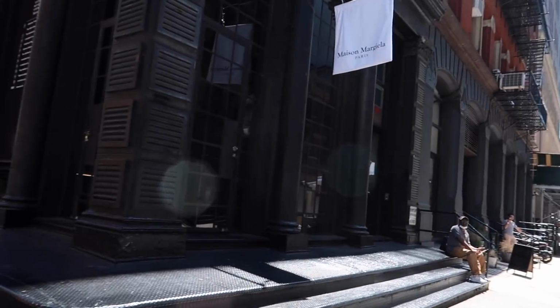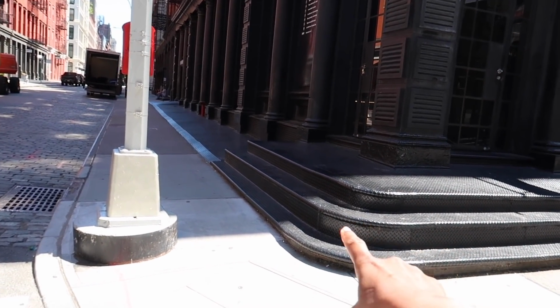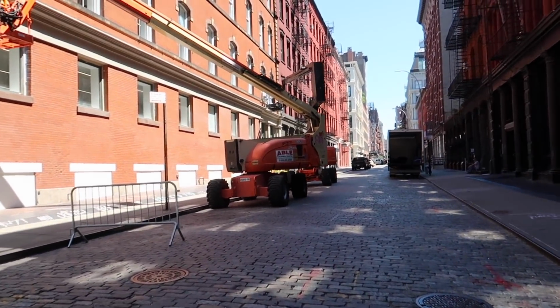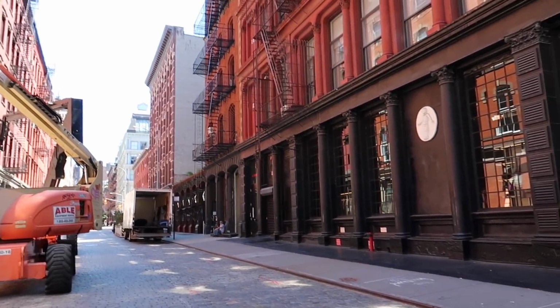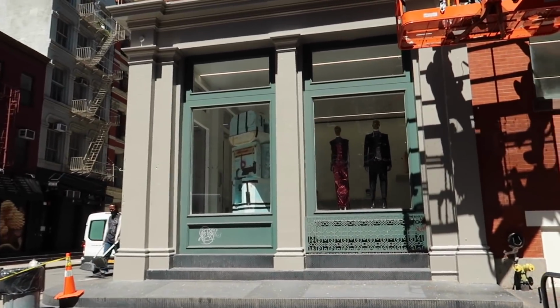And then this is the Maison Margiela store. As you can see, it's beautiful. Sometimes I have my clients stand right here or on the side. It really doesn't matter. It depends on the direction of the sun. So that's the first spot, I would say. Oops, not under the construction. So that's my favorite. Actually, let me take you this way so I can show you another favorite.